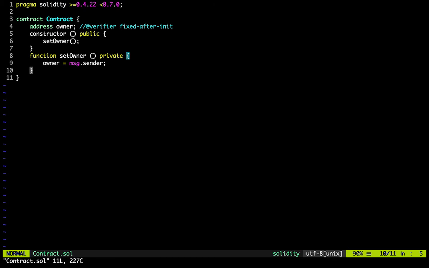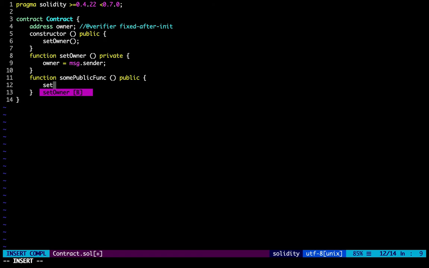Say let's add this function. We just call it some public function, and it's public. What it does is exactly the same thing as the constructor. Well, this is a toy example again, so we just want to violate the property somehow.